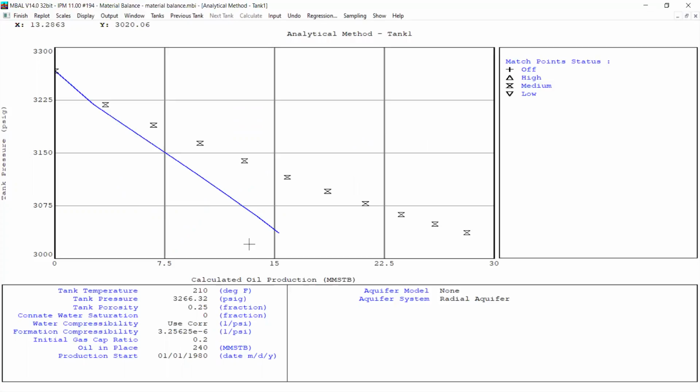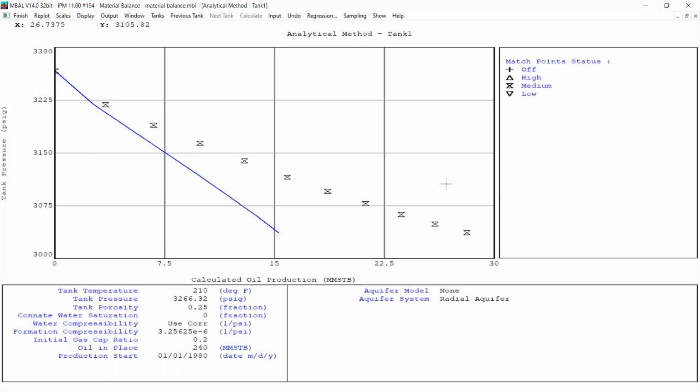And if you look carefully, this pressure trend showed at least two gradients. From the first point to the fourth point, the gradient is quite steep, whereas from the fifth point to the next, it shows a gentler slope.